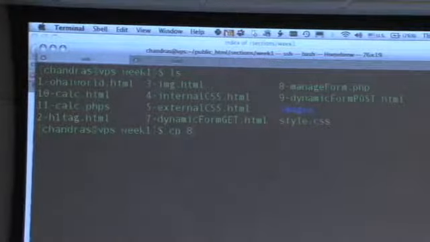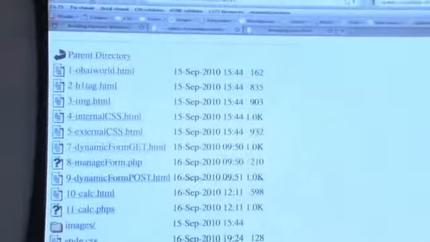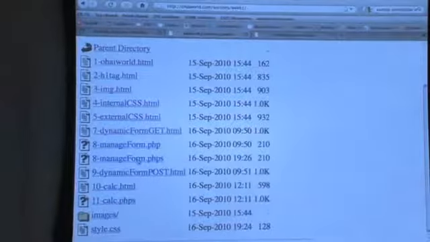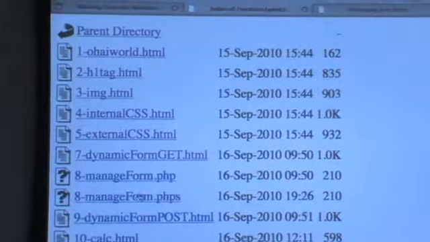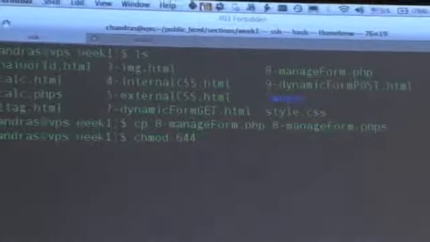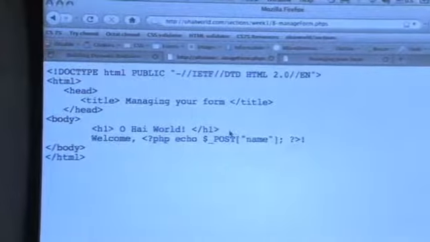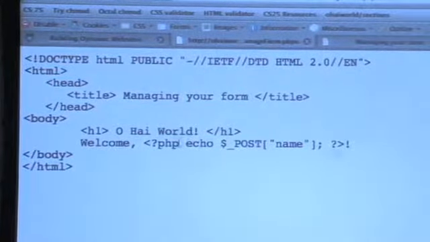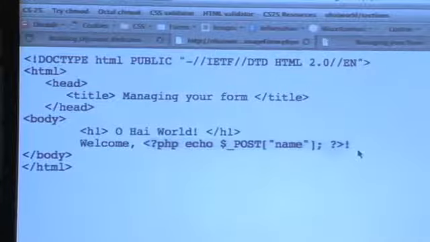Here we go. So PHP-S will be the source, just the source. It won't do any actual PHP interpreting. If we take a look at this, let's set the chmod right, so chmod 644. If we look at this, everything is HTML except for the very last part, which says PHP echo post of name. Are you familiar with get and post yet?